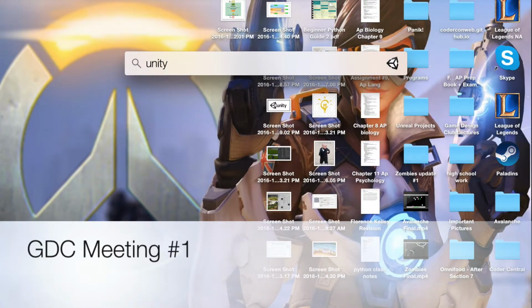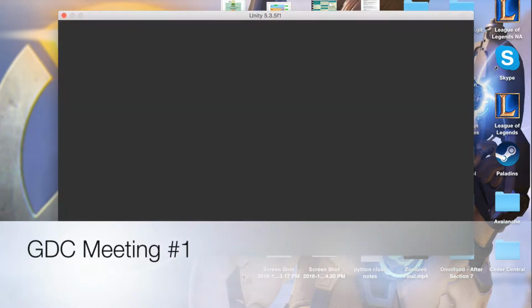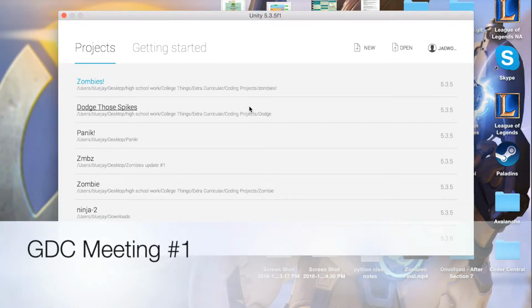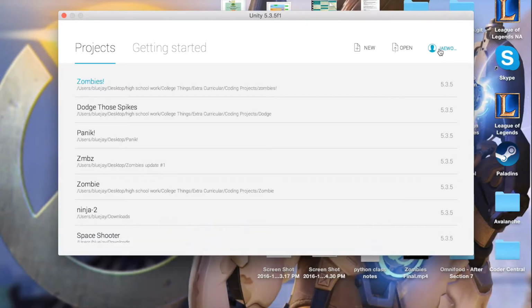Obviously, to open Unity right here. Okay, so when Unity opens, you'll get a page like this. If you haven't already made an account, you need to make an account, and that account essentially lets you access your project from maybe different computers. And if it's your own personal computer, then it allows you to basically access all of your projects, even if you can't find it. So once you get an ID and password and all that, just log in and you'll see this page.